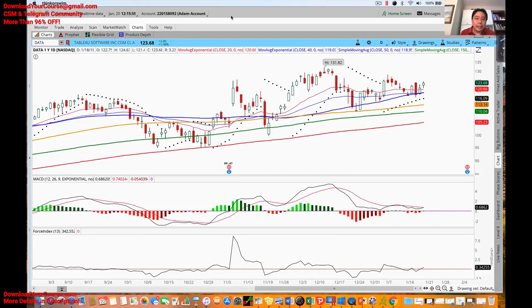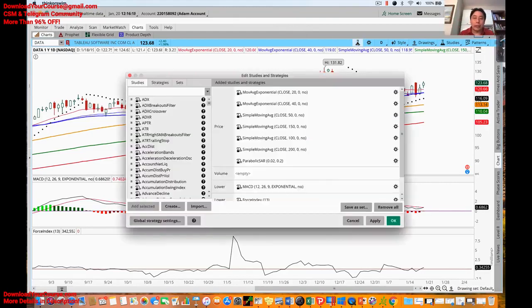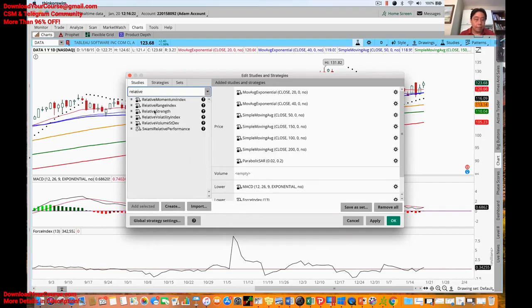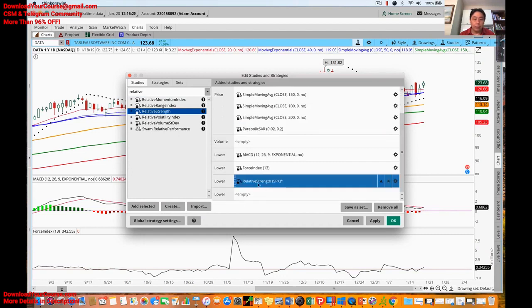So besides these indicators, we'll also be looking at relative strength whenever we go long or short on a stock, and we'll cover that in the later lessons. But for now, let me show you how you can find it on the platform. And again, this is available on most charting software, TC2000, Thinkorswim. So go to your studies and look for relative strength. There you go, that's the one. Click on that, and we have it over here.